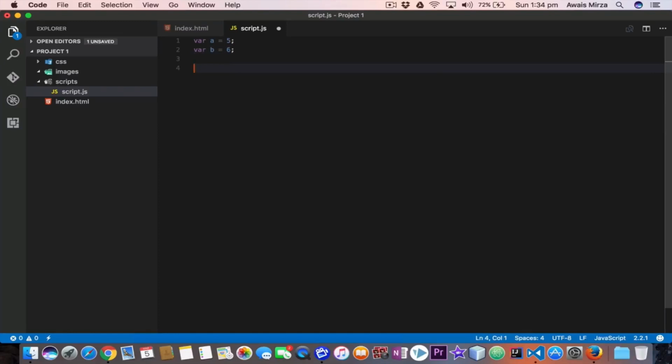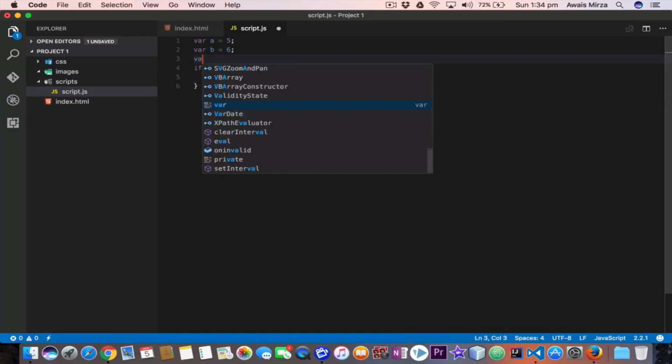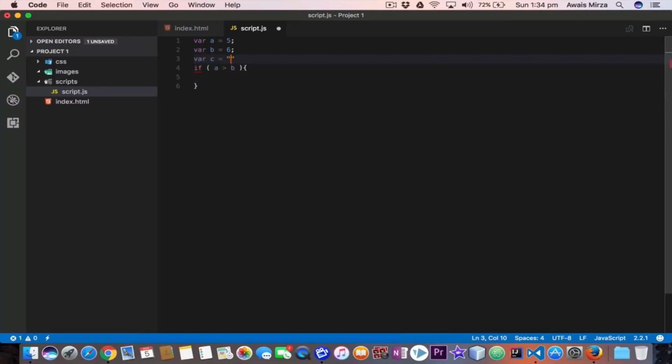Now let's add a condition statement. I'm going to say, if A greater than B, then we want to print out that A is greater than B. So we can create a variable C, and we can add a string to it. So let's just say A greater than B. Add a semicolon.